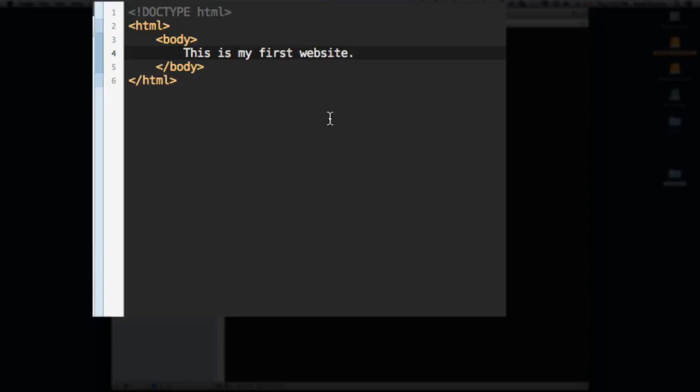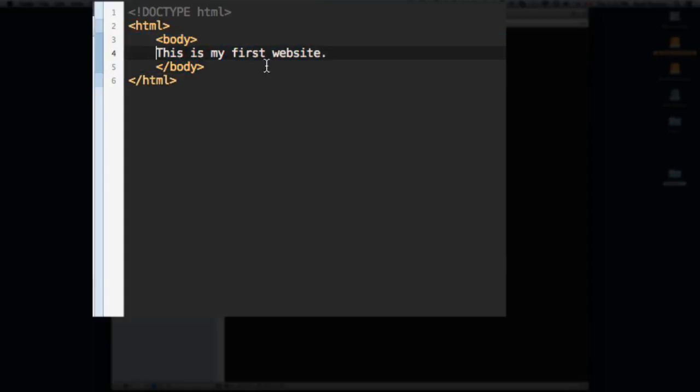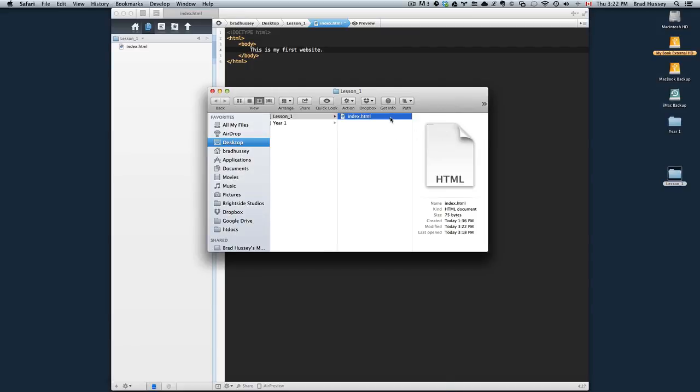Just a quick note back on the indents. You don't actually have to indent anything. So if I just unindented everything, this renders the same in the browser. But the reason why we indent them is just so we can clearly see how our code is organized, especially once you have hundreds and thousands of lines of HTML. It gets really confusing. So you're going to want to do this. Tab it, that is. So let's save that and open our index.html file in our browser.